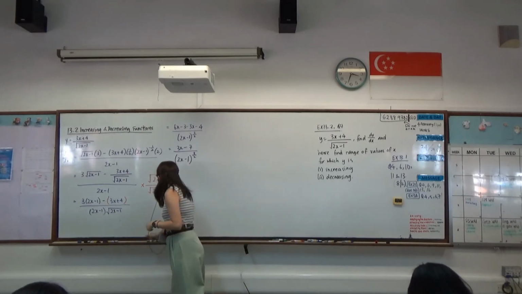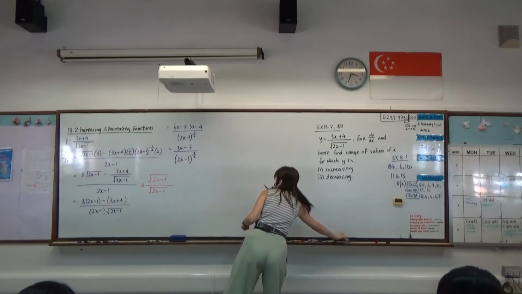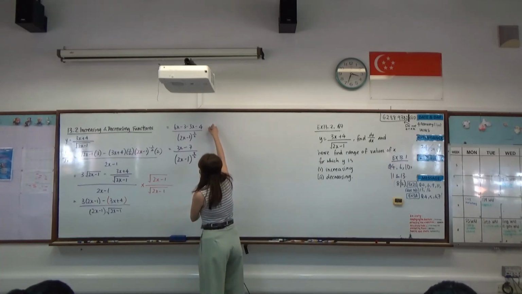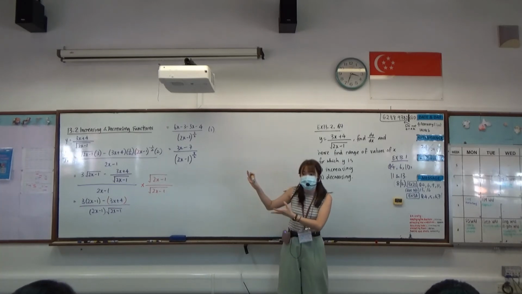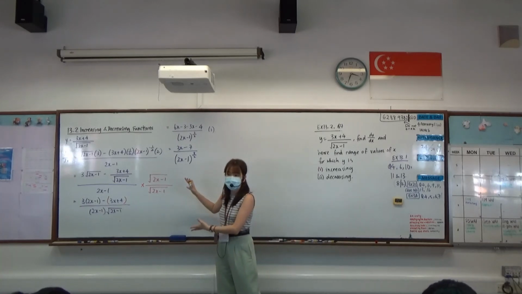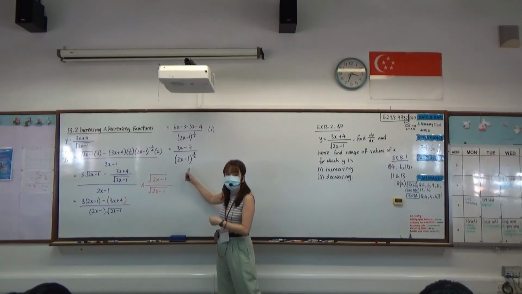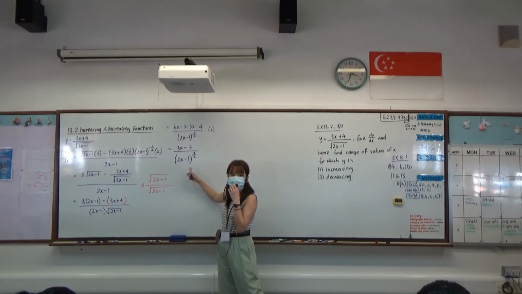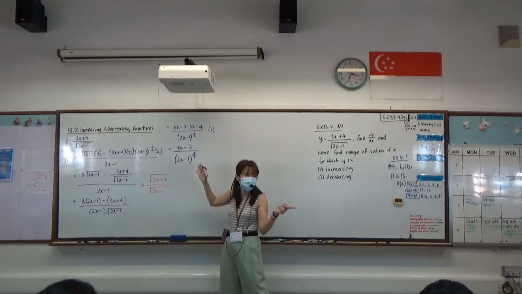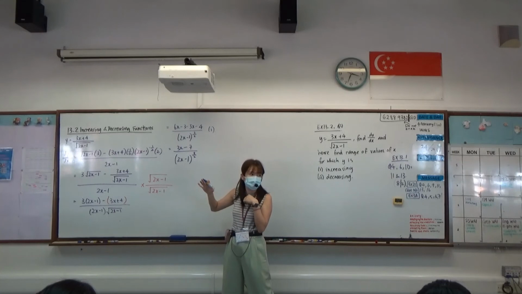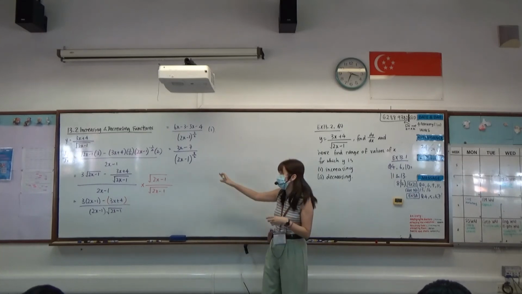So in part I, any questions before I move on? You may actually choose to do product rule, but even if you do product rule, you should be able to arrive at this. Anyone do product rule and unable to get this? What do you get? Give it a try again, and then after that, let me know.